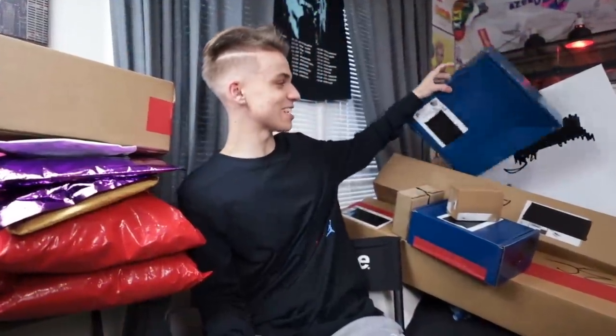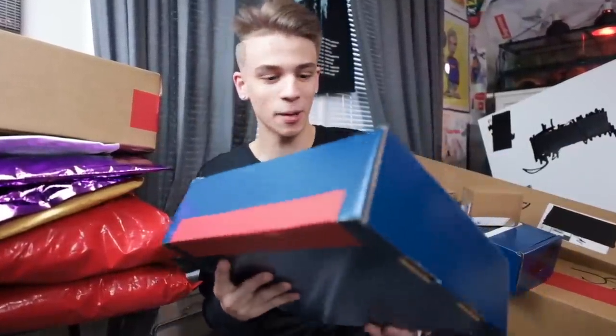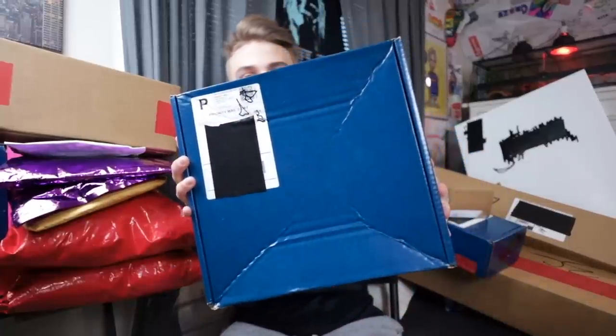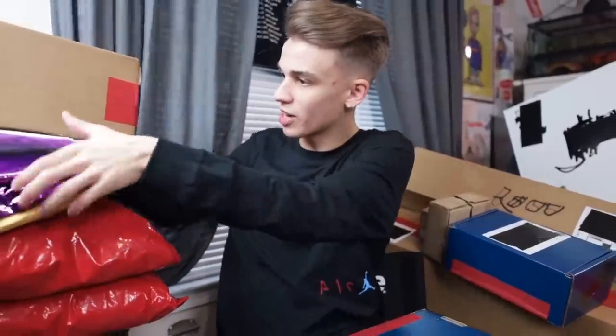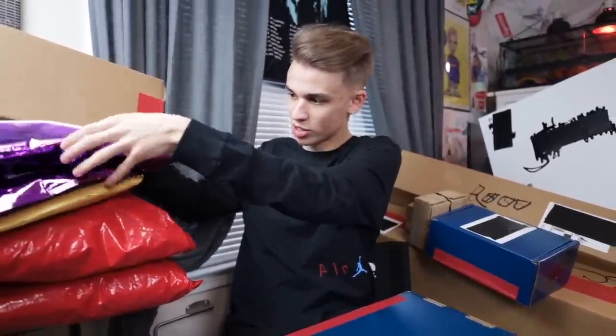I don't even know which one to start with — I'm gonna do this one just because it's like the blue packaging. Every package is different, it doesn't make any sense. You have purple packaging right here, you have blue packaging right here with the red tape. Even under here there's like a white one, there's a yellow one. I feel like they had a lot of these and then didn't realize how many orders they were gonna get and ran out of cool boxes.